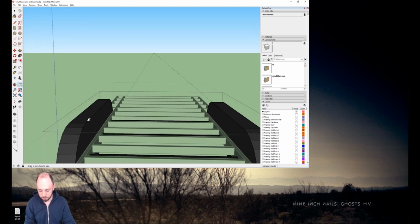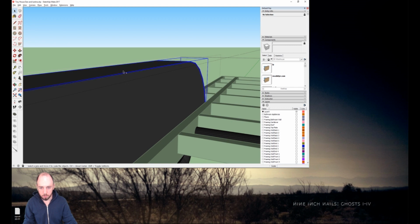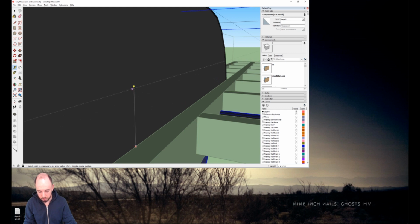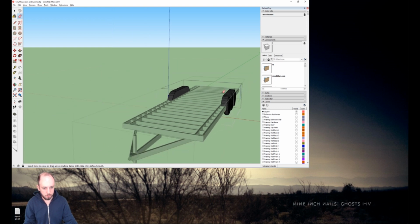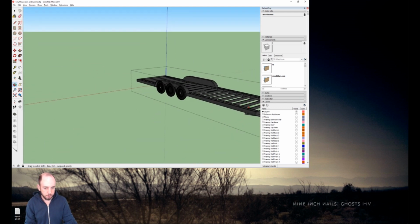Now let's just hit the other side. 12.75. Scale you down to the line. And we will make sure by going one foot and three quarters, 12 and three quarters. Okay, perfect. Let's get rid of this line. Let's get rid of that line. Okay. Okay, guys. We're in good shape now.